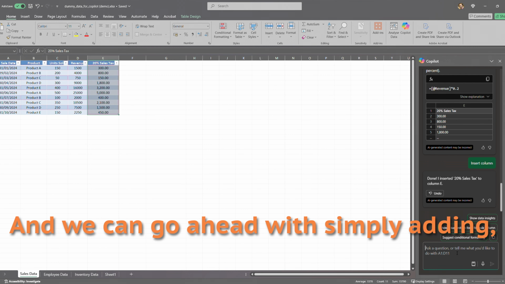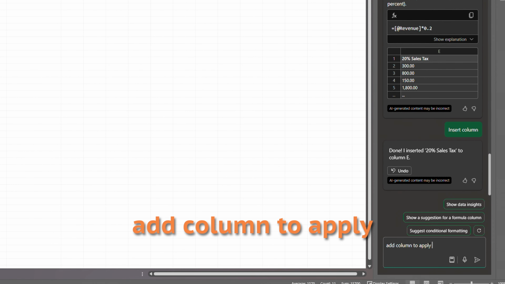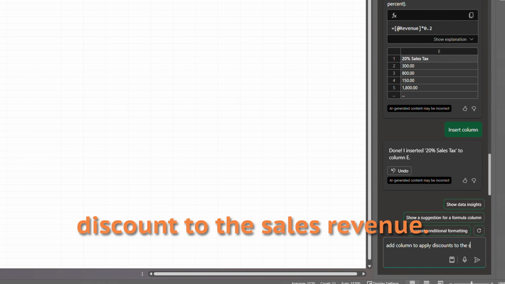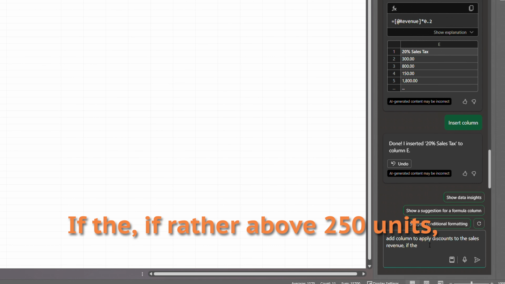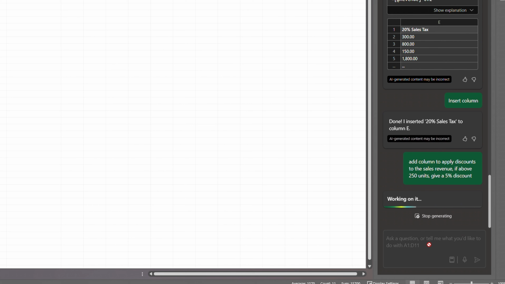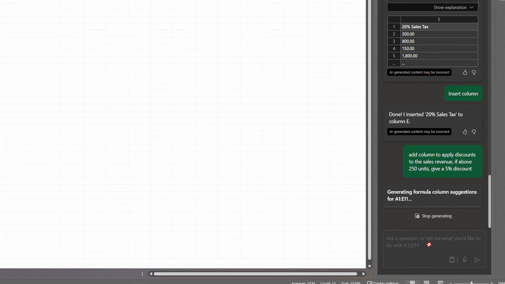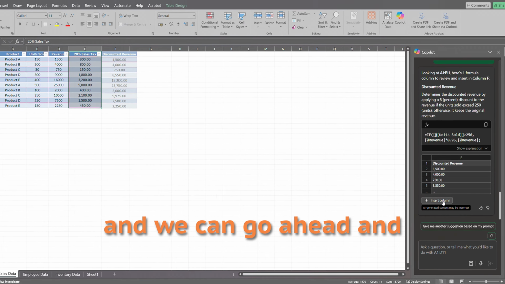And we can go ahead with simply adding add column to apply discounts to the sales revenue if above 250 units, give a 5% discount. And there you go. So it's gone ahead, it's provided that.